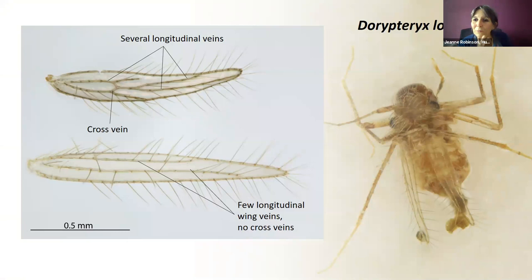I certainly can. Thank you, Ashley. So, when I first came across these in the traps from Lanarkshire around 2017, I was looking at the British key, and the only species that featured in that was domestica, and its wings are pictured at the top here. They are characterised, as you can see, by cross veins — a more complicated-looking structure. So, not only do they have veins that go down the length of the wing, but they also have little veins that cut across it. Whereas longipennis was distinctly different in that it didn't have any of these cross veins.